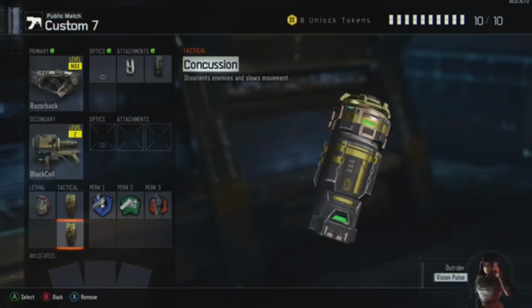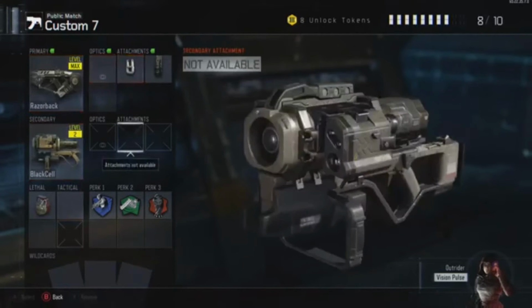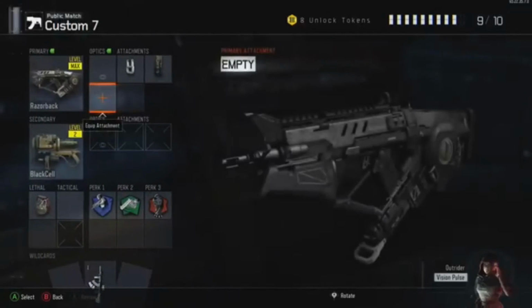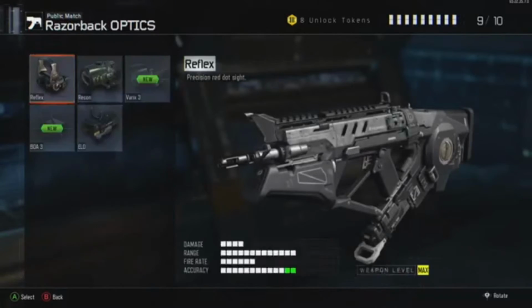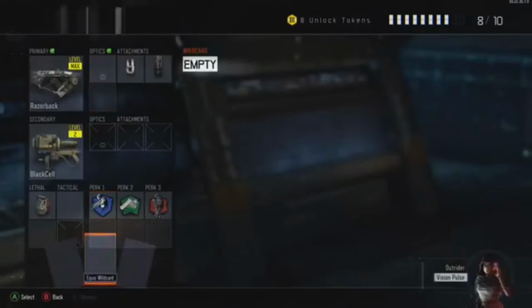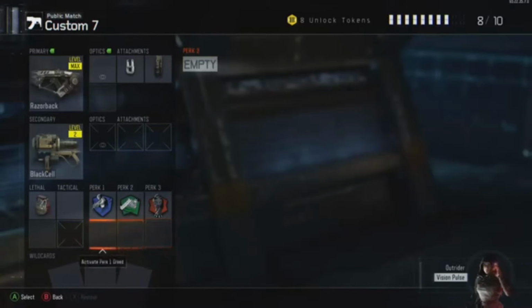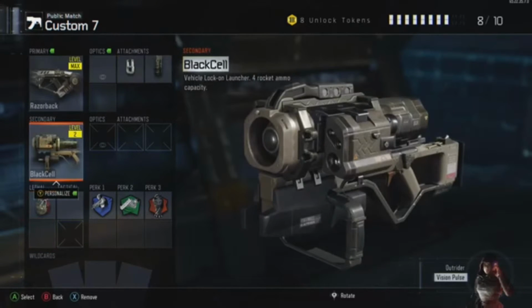But if you don't want to be stuck with just 1 left and you don't want to use 2 tacticals, if you don't want to use any tacticals, get rid of the tacticals, maybe put on another attachment. You'd have to use a wild card. You can put any attachment on, get rid of the wild card, or you can keep it and put an optic on, or get rid of the wild card, maybe get another perk. You can get a perk from 1, 2, or 3. So that's what you can do. That is my go-to hardcore class.